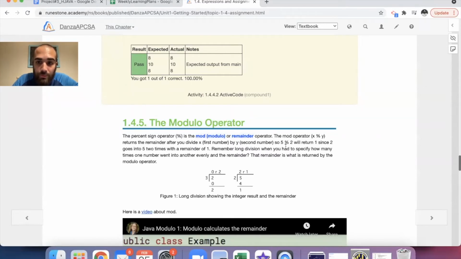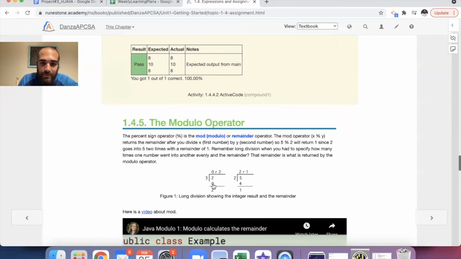But 2, and then what's left over, there's 1 left over. So it'll return 1 since 2 goes into 5 2 times, with a remainder of 1. Remember long division when you had to specify how many times a number went into another evenly, and then you stopped at the remainder. The remainder is returned by the modulo operator.